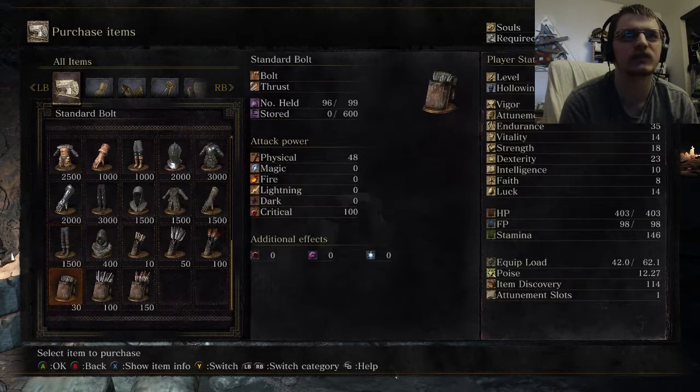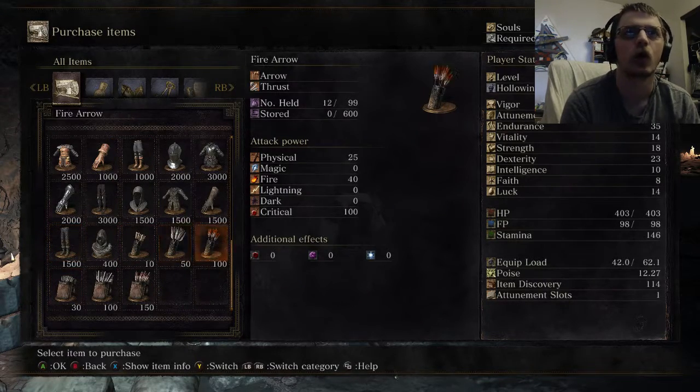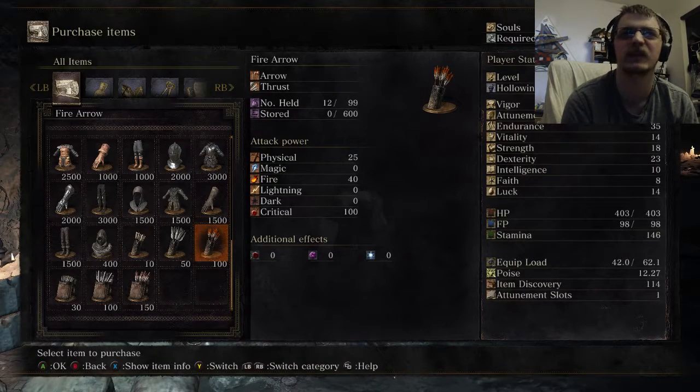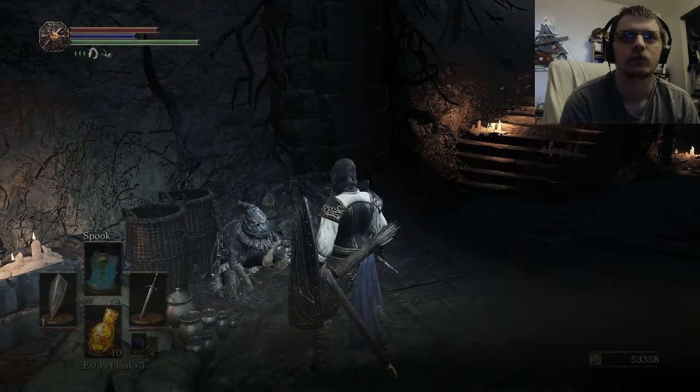I don't think I've sent you on any new quests recently. Oh, but you do sell fire arrows. Oh, I want those with their 100 apiece. I've got other things to buy too. I'll be back. Goodbye.